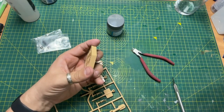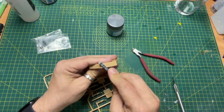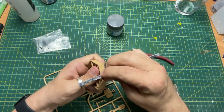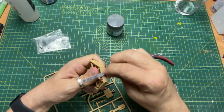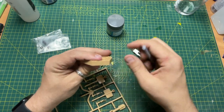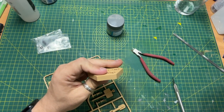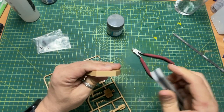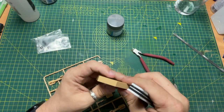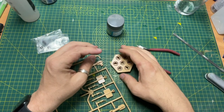Out with the sprue cutters — we'll go in tight and just clip off the base first. It's fair plastic. I suppose you could paint it to your own colour if you like. So that's a nice little edge — just give it a bit of a clean-up. There's the base for it.